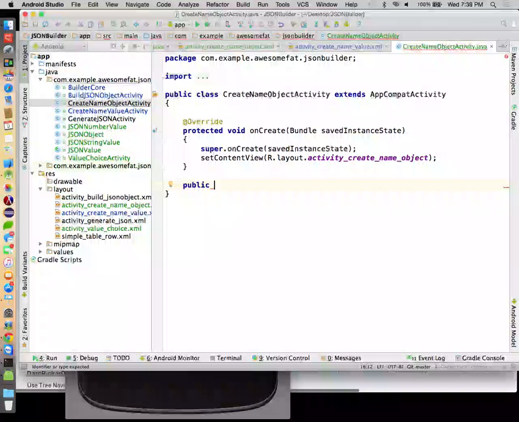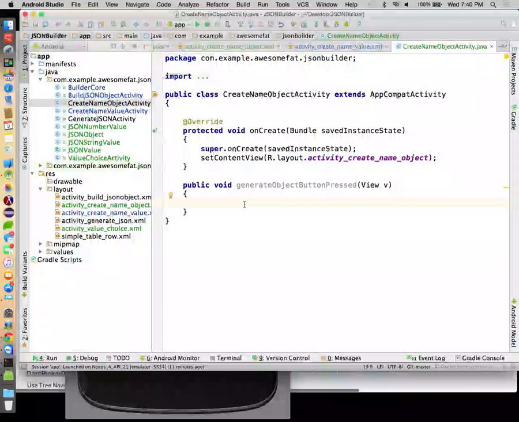Public void generate object button pressed. Okay. Now.